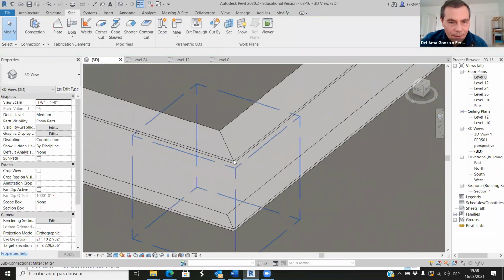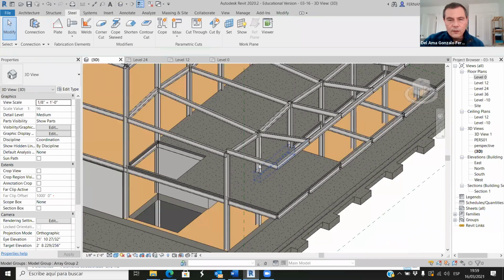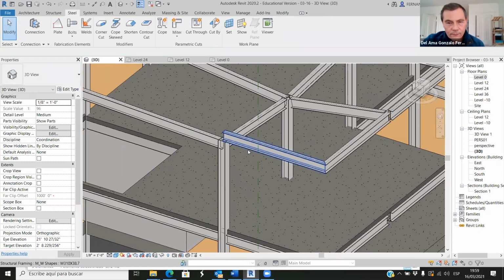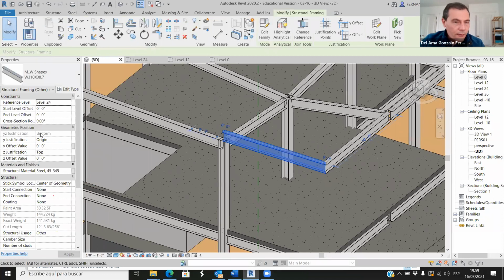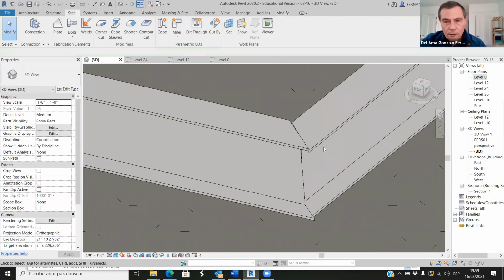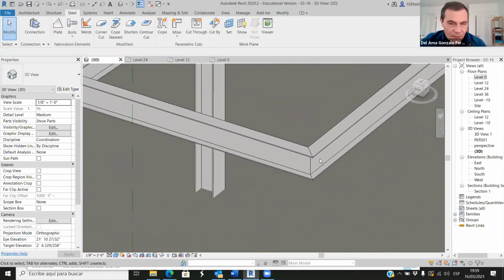Okay, now this connection is perfect because both beams are horizontal. But if you change the starting level to -1, now if you see, this connection is not perfect, and that happens in reality.